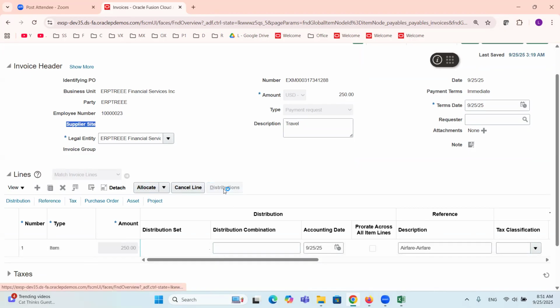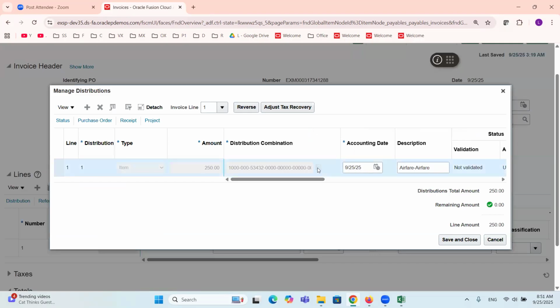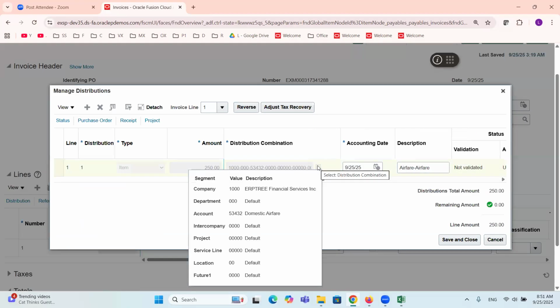Now go to distributions. It should derive the airfare account. See domestic airfare. This account is taken from the template based on the item we selected.